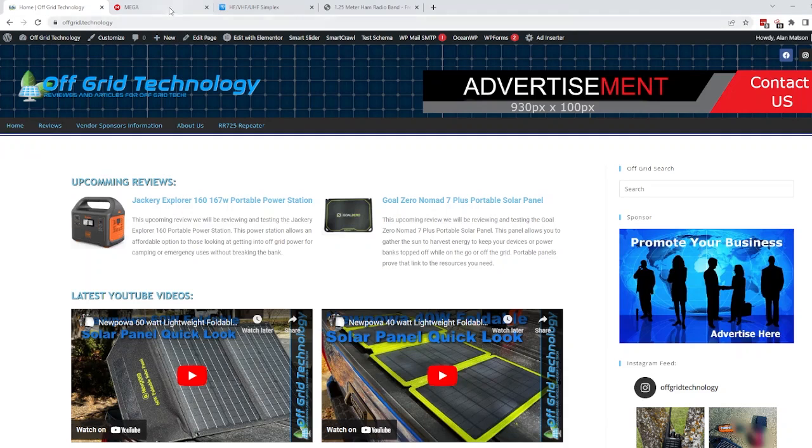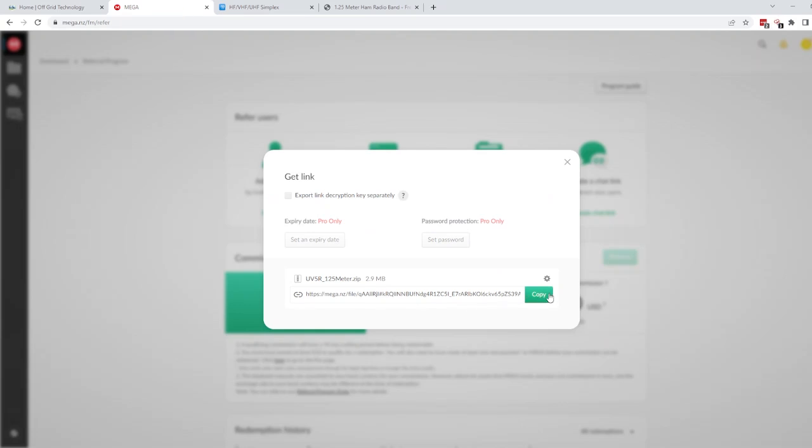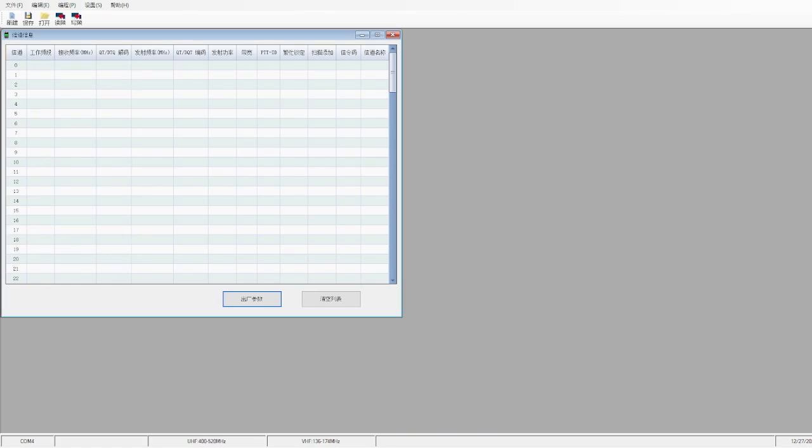All right, so what you want to do is open up a browser. You want to go to this link that I've got pasted below. And what it's going to do is download a piece of software that looks like this. So you see UV-5R, it's all in Chinese. Like the rest of you guys, I don't speak Chinese. You can change it if you'd like to. You just go to the next to last option, go down to the second one, click the second there, and it changes it to English. So it's under settings, language, English.